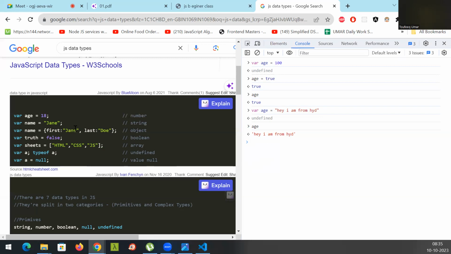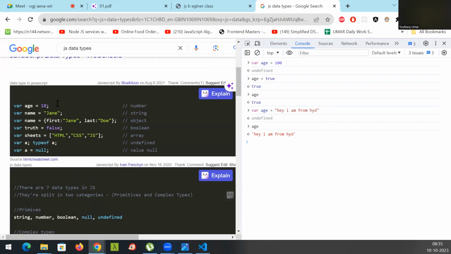The first thing. And the second thing, how many types of variables are there? This is a JavaScript number type, and this one is a string.